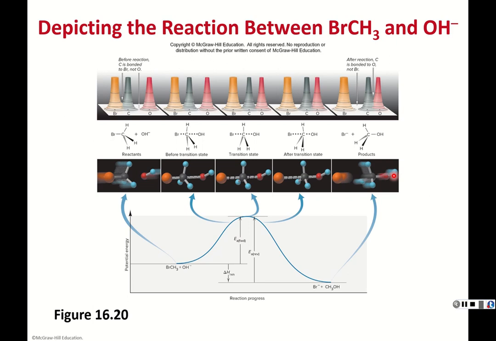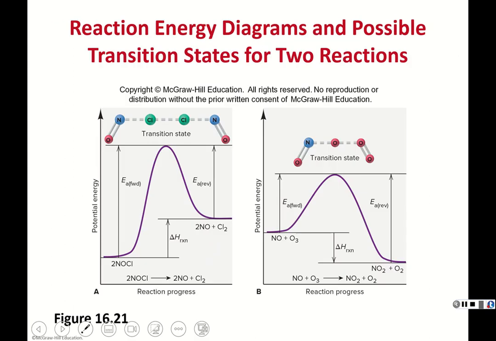Okay. The book shows this picture too with electron densities. I don't really like those as much, but what that's showing you is just how the bond starts on the carbon-bromine bond, and it starts forming in here as carbon-oxygen, and then finally the density is only between carbon and oxygen, and this bond is fully broken. We can do this too for some other molecules.